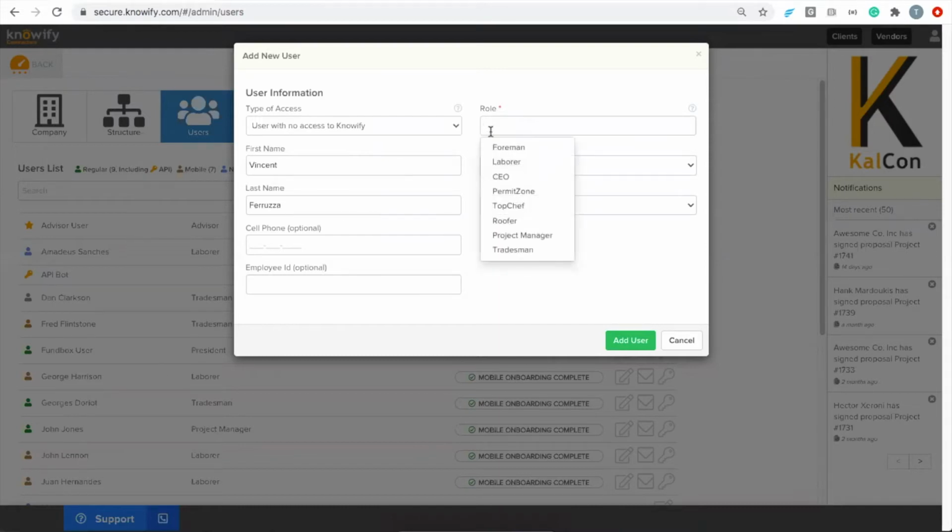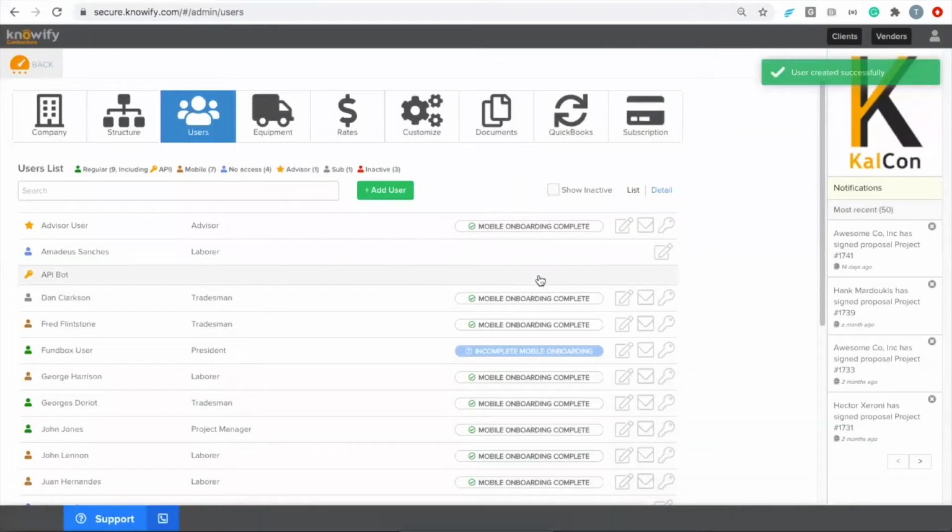Next, it's going to ask for a role. These are the different types of users we have in our account. I'm actually going to call him a laborer. And basically what this means is when we're tracking our cost versus budget, and how many labor hours did we take versus how many did we budget, this just organizes into some more detailed reporting. So later on, when I'm looking at how the job did, it's going to show me how many labor hours it takes to complete this type of job. And I'll go ahead and add this user.